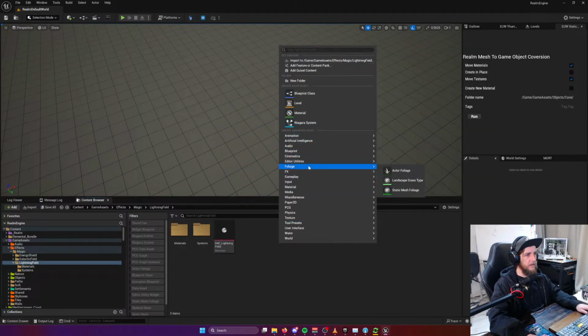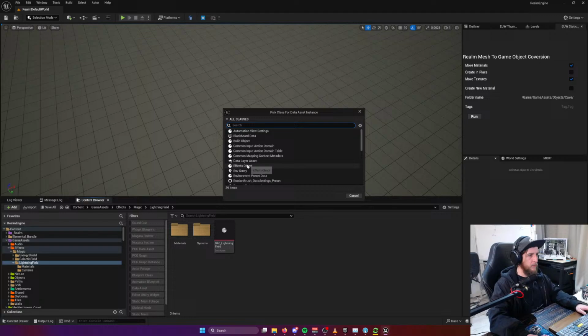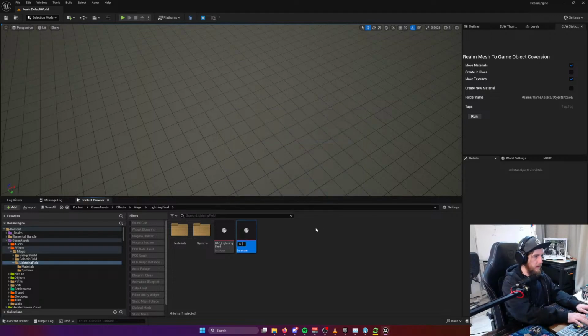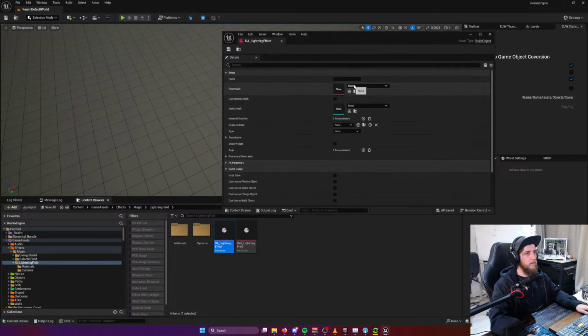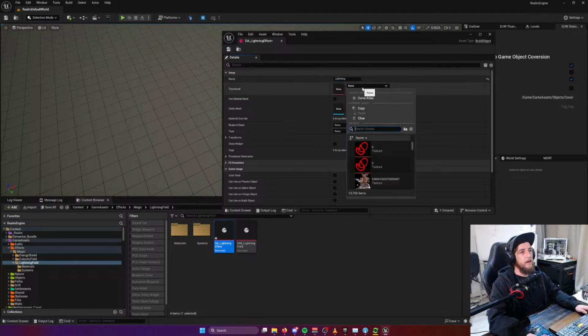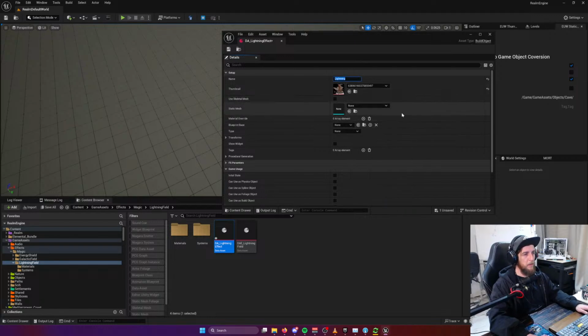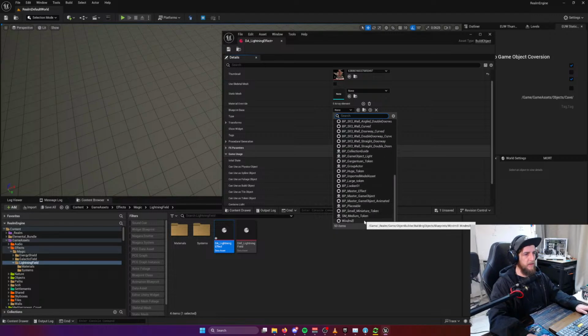We can actually create the data asset, which we will be of a building object type, and DA. Lightning effect. Cool. Lightning. We don't have a thumbnail for it yet, but we can generate one later, or I'll need to set something up to actually generate it. Blueprint base for this should just be effects or something, right?